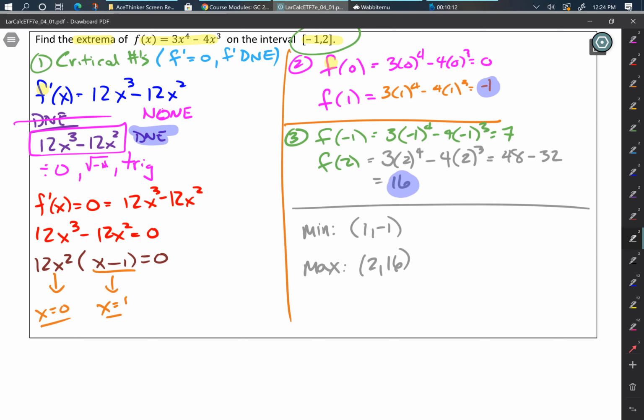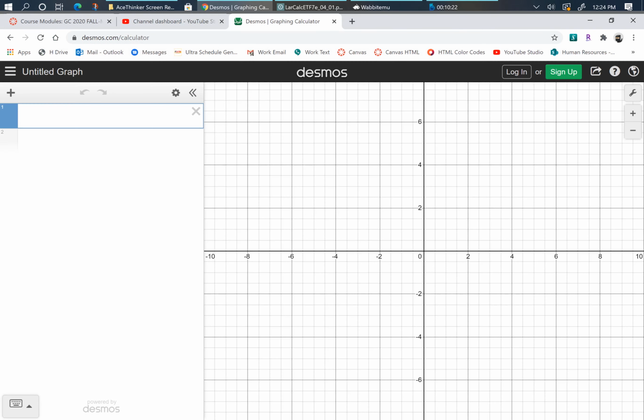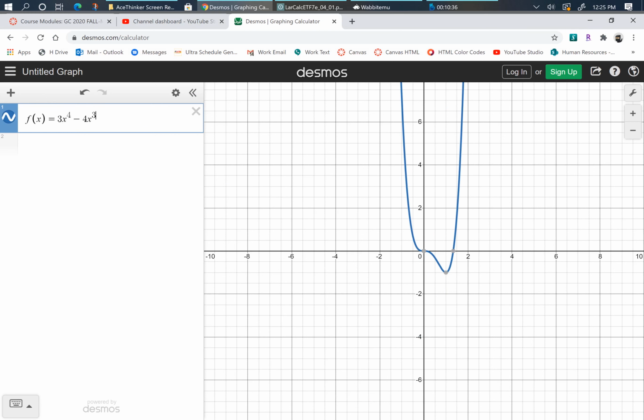Now, given that I'm brand new at this and I'm not certain I'm doing things right, I'm going to go ahead and graph this thing to make sure that I'm actually seeing what I should be seeing. So I come over here to Desmos and we'll graph the function f of x equals 3x raised to the 4th minus 4x raised to the 3rd. But I only want to see part of it, so I'm going to add some curly braces. I want to see the part from negative 1 less than or equal to x less than or equal to 2.